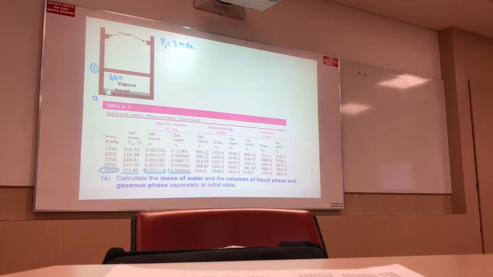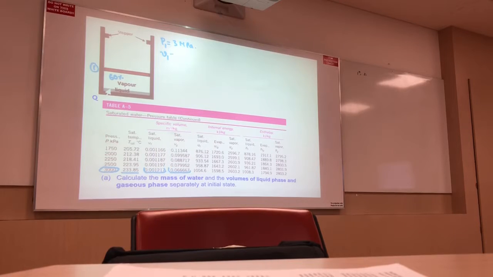So what is the specific volume at state 1? V1 becomes Vf plus x times (Vg minus Vf). So you can substitute the value and finally I get the answer, V1 is 0.066667 meter cube per kilogram. I substitute the value here. You know the value here. That 3 megapascal is 3000 kilopascal.